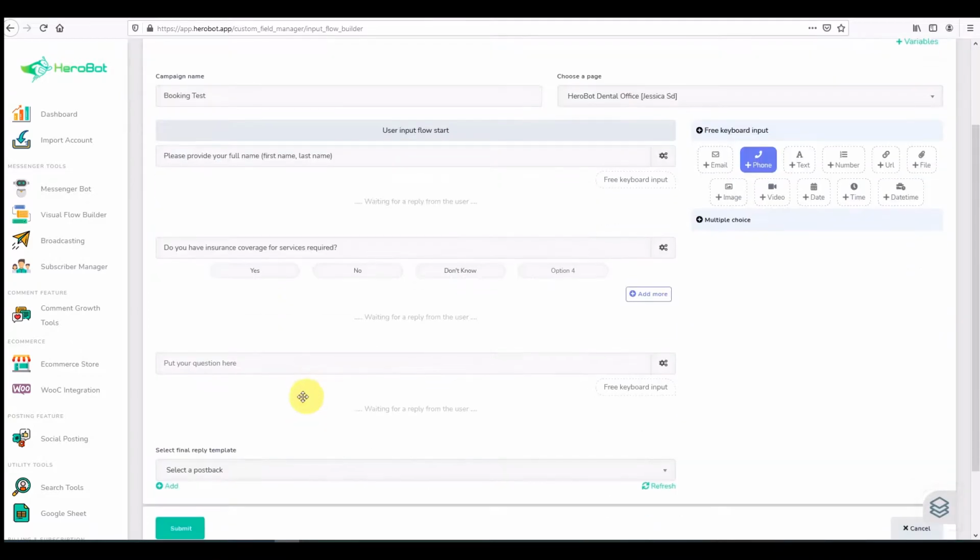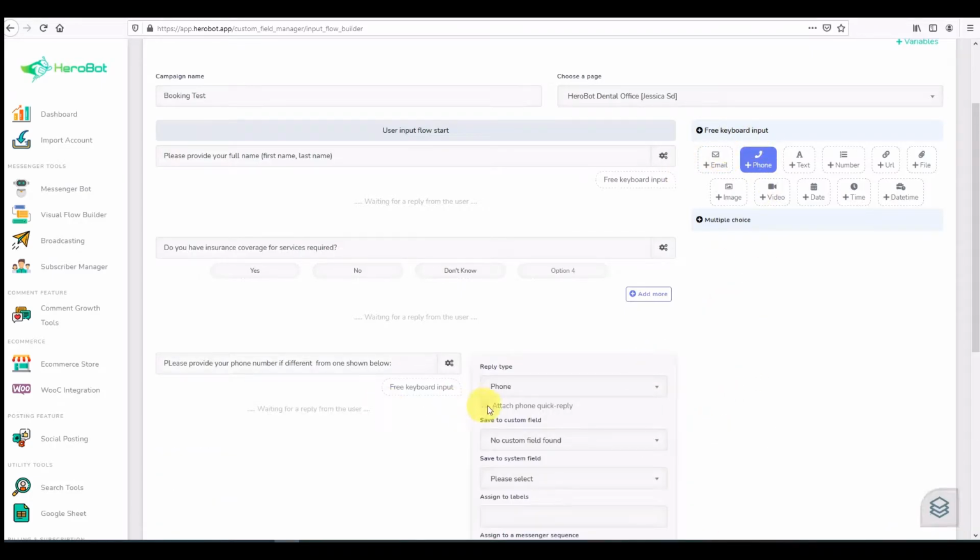One other thing you want to ask them is their phone number. So let's grab their contact info. Please provide your phone number if different from one shown below. What happens here is that once you select the phone, as Facebook already collects email and phone number from its users, and if they allow it to be shown to whoever they interact with, you can check off attach phone quick reply.